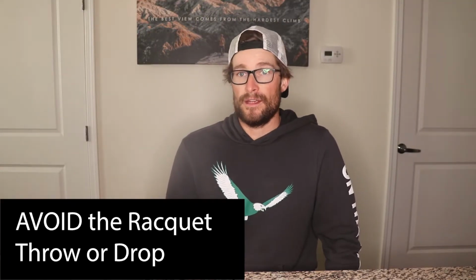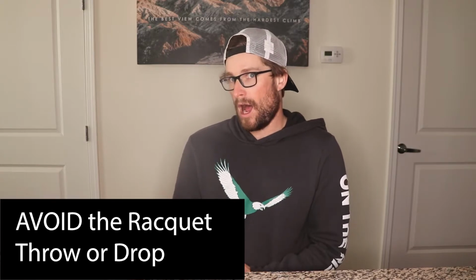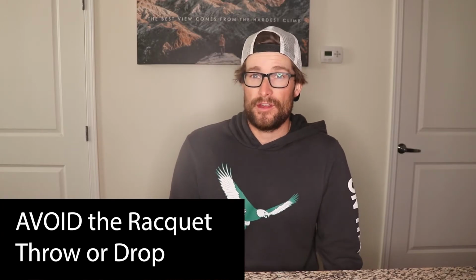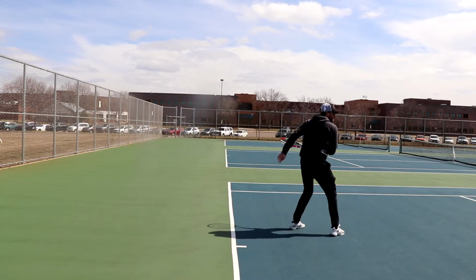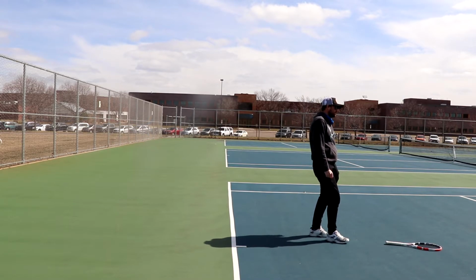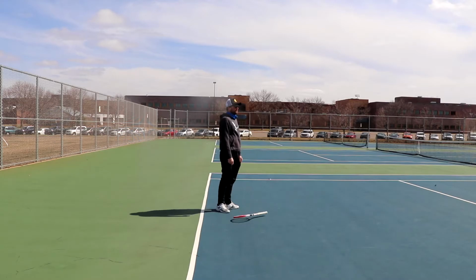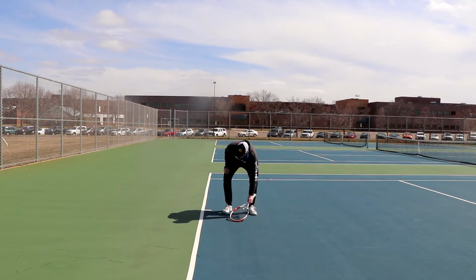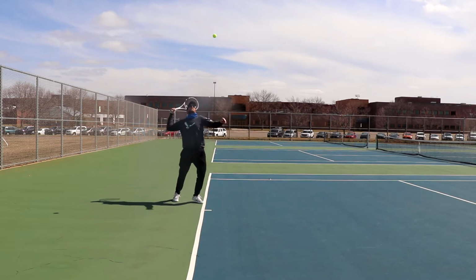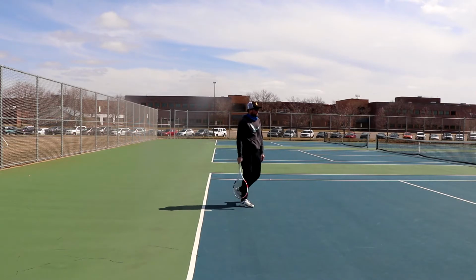The last thing that I see, and these are what I see a lot more, is a racket drop or a racket throw, which I don't see the racket throw a ton, but the racket drop I see quite often, and to me, I would rather see someone hit a ball at the back fence or let out a little yell, because the racket drop is so deflating. I always see the shoulders drop, the racket goes on the ground, and very rarely do I see a player do a racket drop and then use that as fuel to really focus back on the match. Normally it's racket drop and I start to see a slow tank in the rest of the match. The racket throw, something you never really want to see.